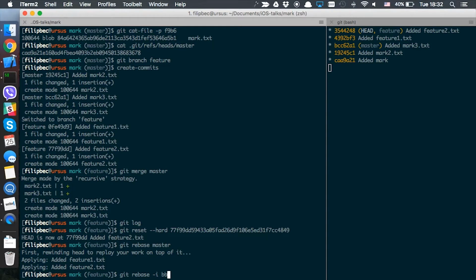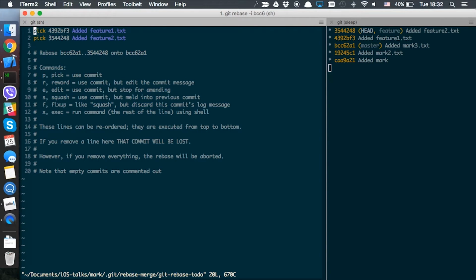So we'll have BCC6, and now Git will open a text editor with our last two commits, and now we have some options that we can choose. For example, we want to pick our first commit, and we want to squash, actually merge the second commit into the first.